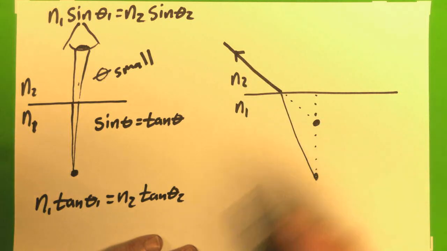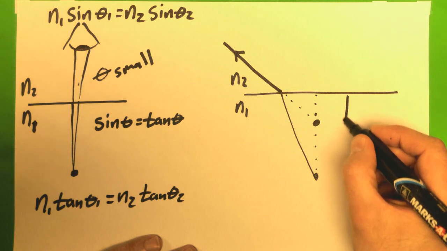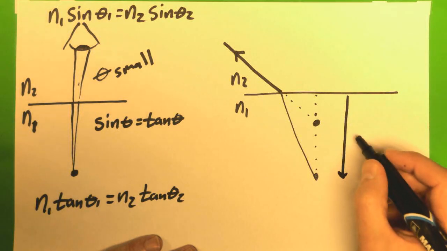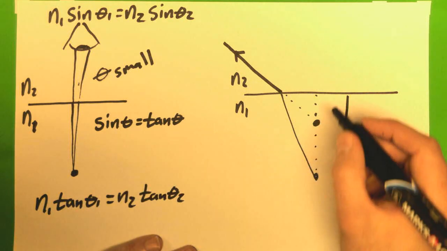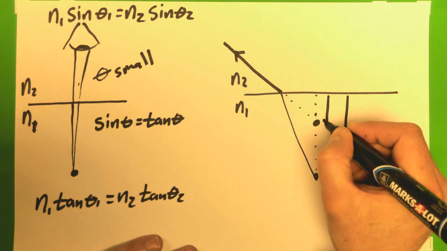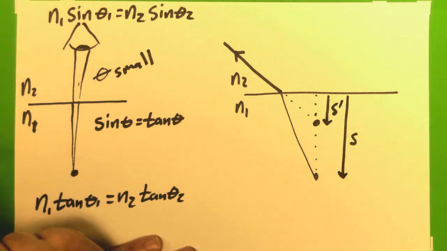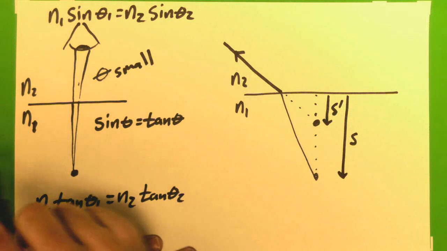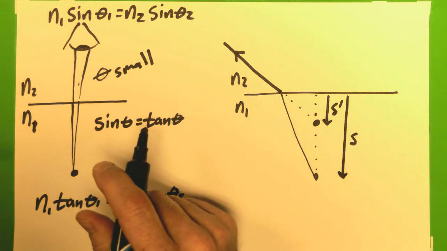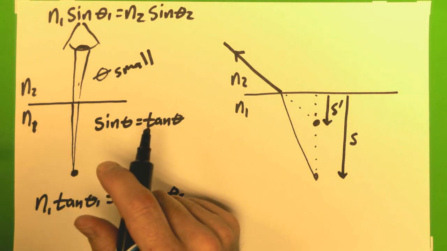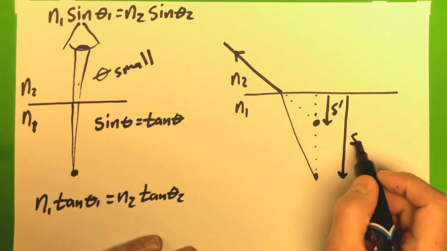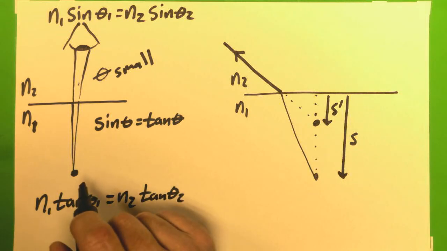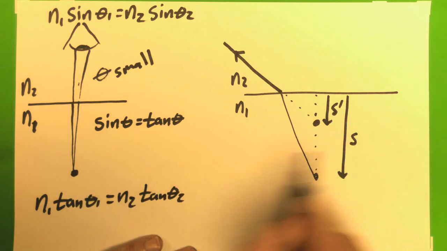So my question is, the penny truly is that far below the water. I'm going to give that a variable s, below the surface of the water, but it appears to be only that far below the water. I'm going to call that s prime. And s and s prime are usual variables for object and image location. So this is our object location and image location. We'll use those a lot in a study of optics. So my question is, how does s prime relate to s?